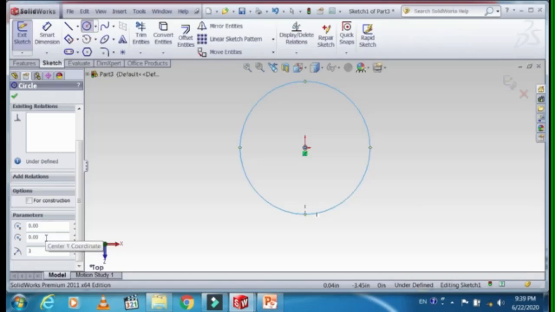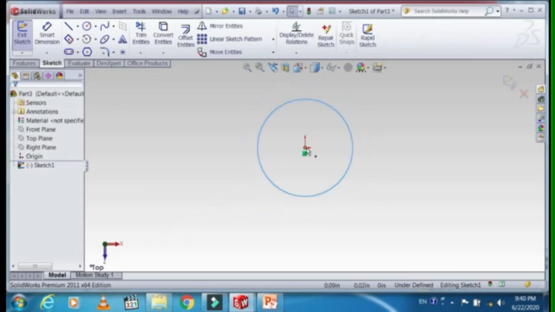Also, if we have to place the origin at a particular location, then from the x and y coordinate system we can give the origin, or we can change the origin of that circle. Here I will give 3 units radius, and that circle will get changed. This circle now has a radius of 3 units.